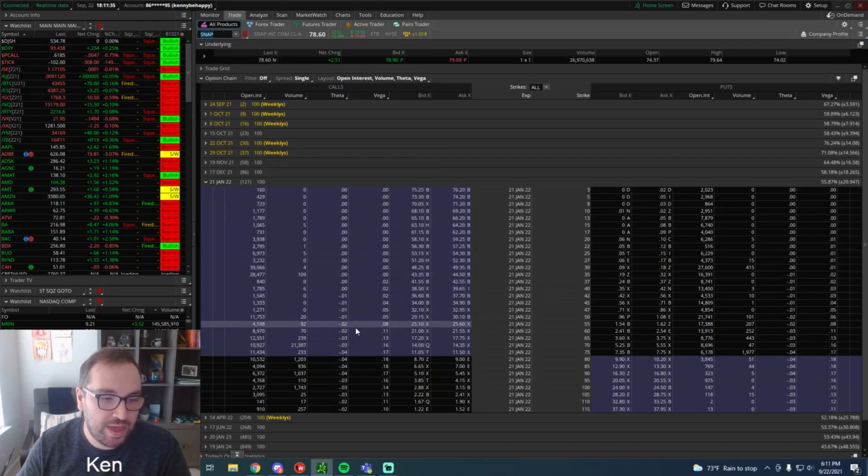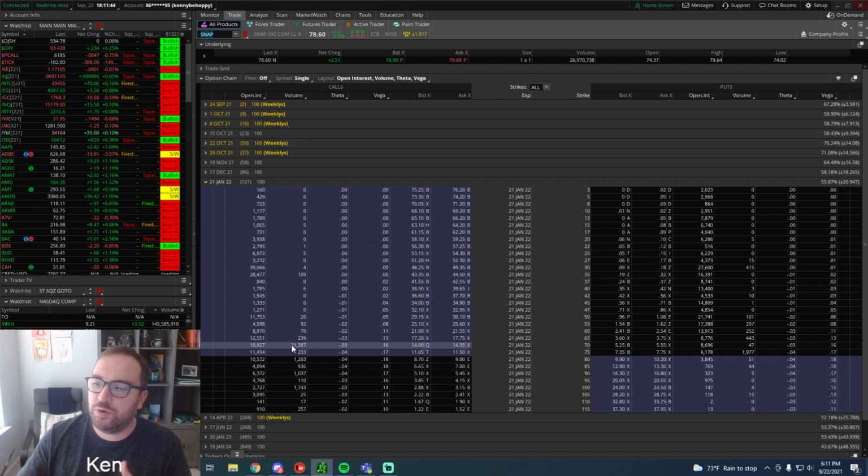What I mean by that is, do these 21,000 contracts carry over to the open interest tomorrow? That's going to be very important. Or were these just traded on and off quite quickly? But again, the full order that came through was an exact 20,000 contracts. So there was a little bit of piling on. I was honestly one that kind of piled on, and I bought it for about $14.05. So this is something I'm going to keep a very keen eye on in Snap, on seeing this very large volatility.